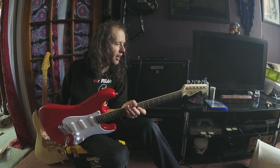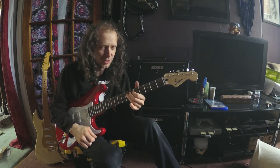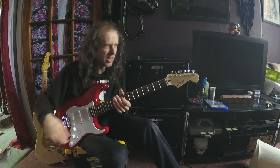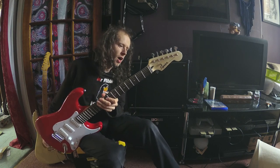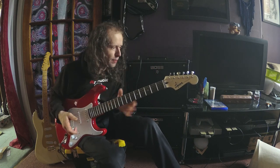Very nice. Okay, got rid of the string tree as well. Like I said, I don't like two string trees. I always feel the D and the G kind of get hindered by that. So I've got rid of that one. It's just down there, but it won't be going back on. And it feels lovely, but I haven't plugged it in yet.